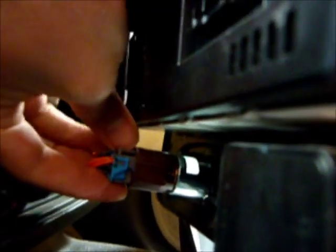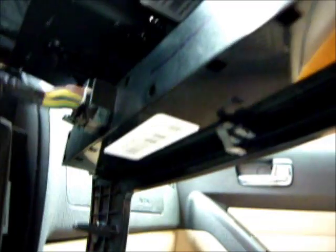That is pretty hard to get out. 2, 3, another one down here. That was easy. Oh, that's going to be hard. Move this other one down way up here. I see another one right in here. That's for the emergency signals. That's going to have to come out too.